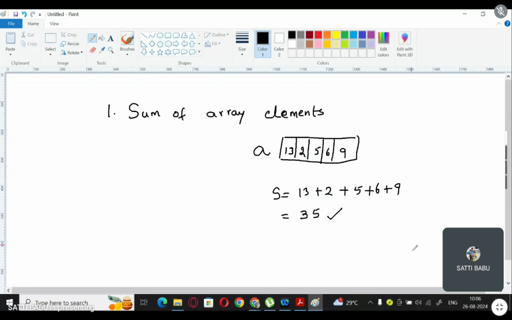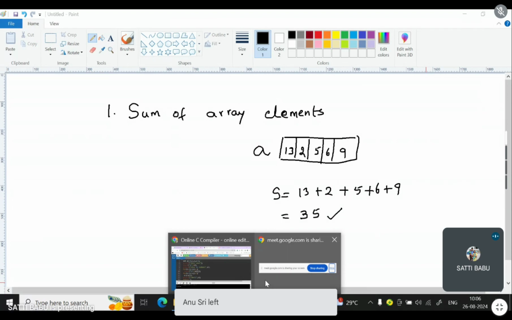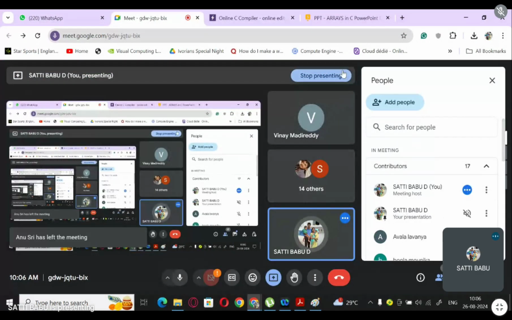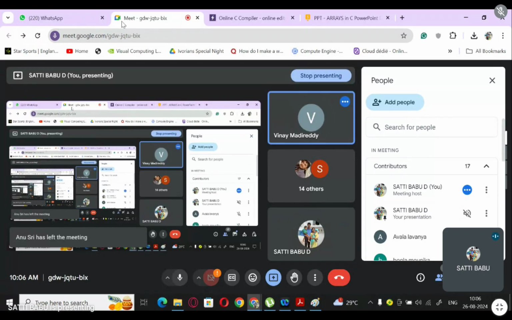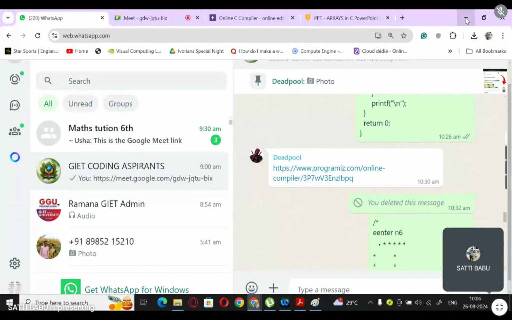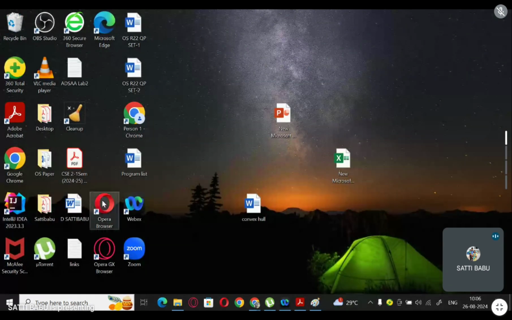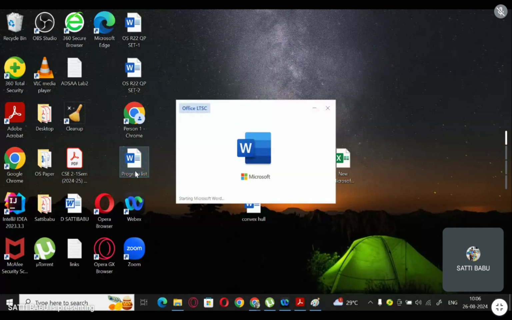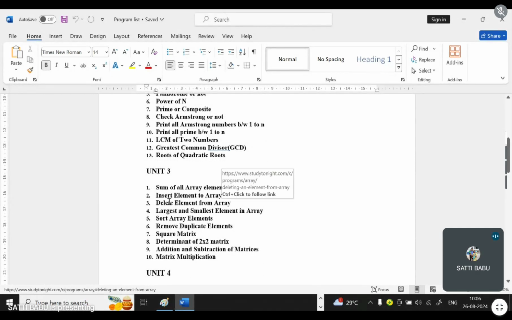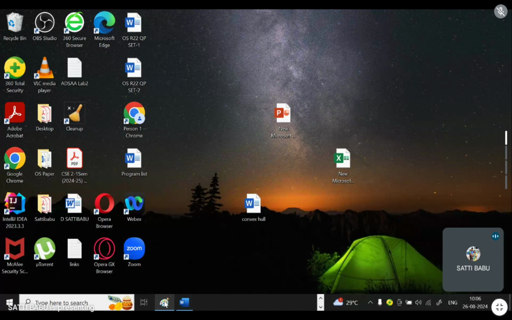Ask me some problems related to arrays. Sir, how to print array elements in reverse, sum of all array elements, insert or delete an element, largest and smallest. How to find the largest and smallest element?